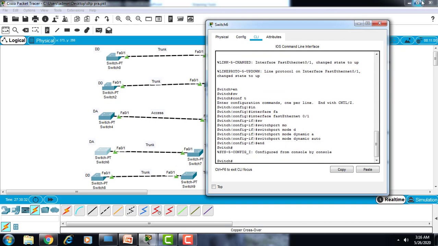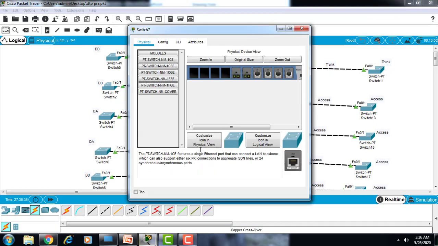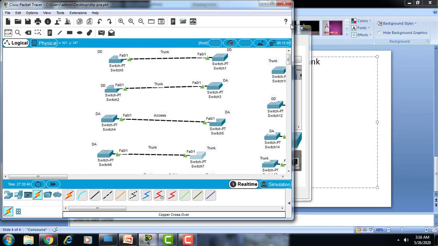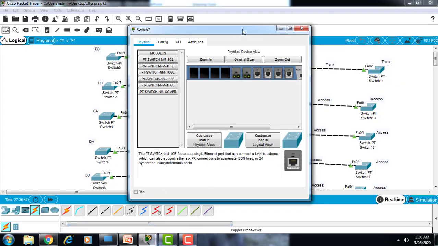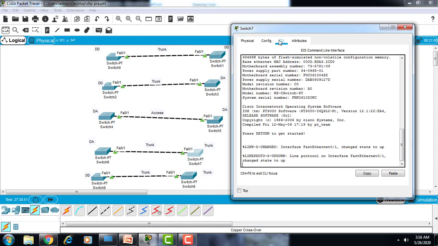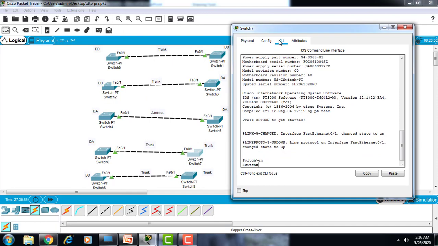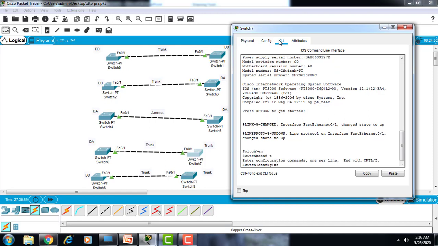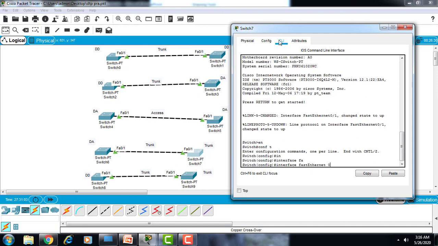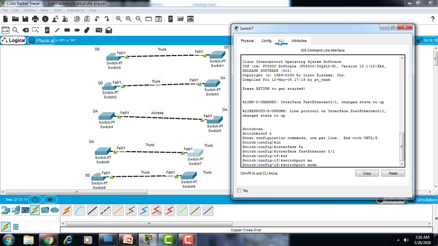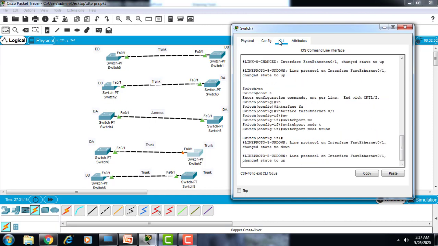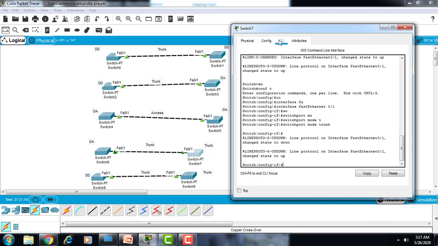Then on the other side: enable, configure terminal, interface FastEthernet 0/1, now the command is switchport mode trunk. Now you can see that when we enter the access command it is not showing down or up, but right now when we use another command, it automatically goes from up to down.